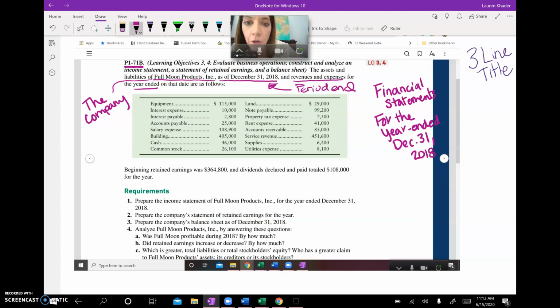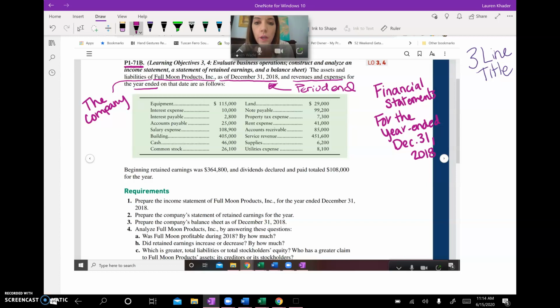The next thing I'm going to do before I even get started on preparing the financial statements is look at the information that's given. The hardest part in this class is figuring out what information goes where when we're talking about the financial statements. We're throwing a lot at you with going through the financial statements first. The financial statements are the big picture. This is what we're presenting to investors, potential investors, and to creditors, people who have lent us money or are thinking about lending us money.